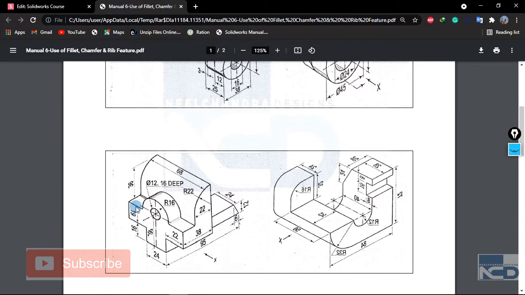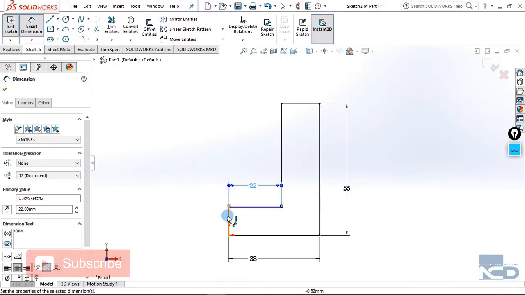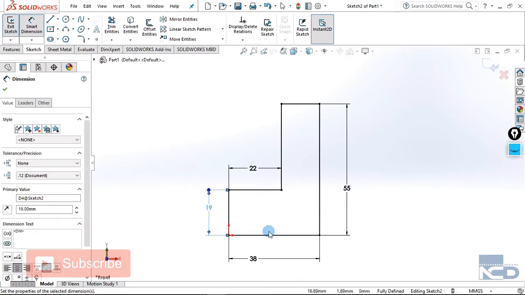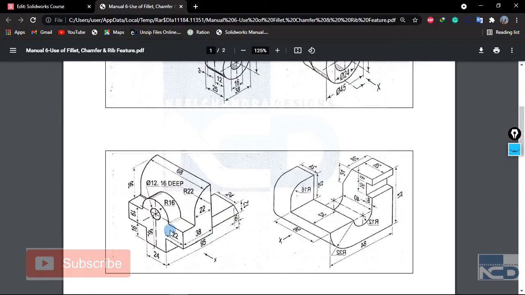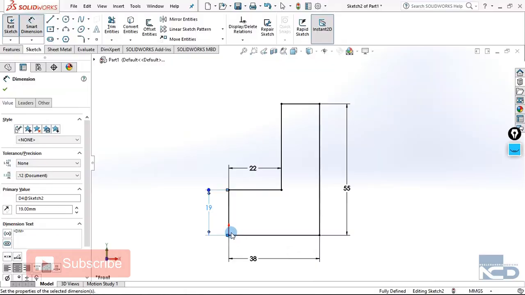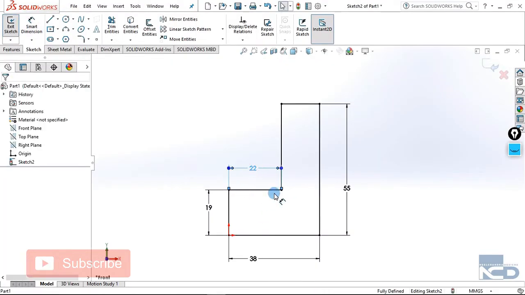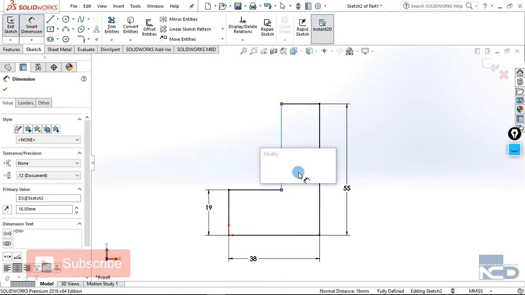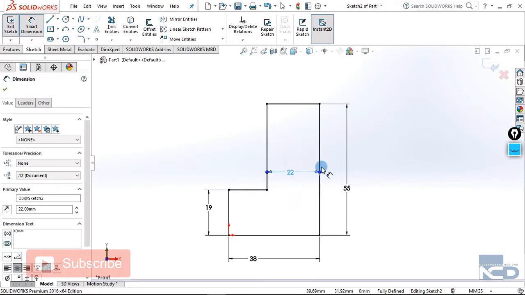So this is 19 that is provided, and we have to make it 19. So I think we have completed this whole thing. Let me just check once. So this is 19 and this is 22. This thickness is 20. Okay, so this is not 22. We have made a mistake over here. Just delete this one, and this one is 22 from this point to this point. So now it's correct, I think.